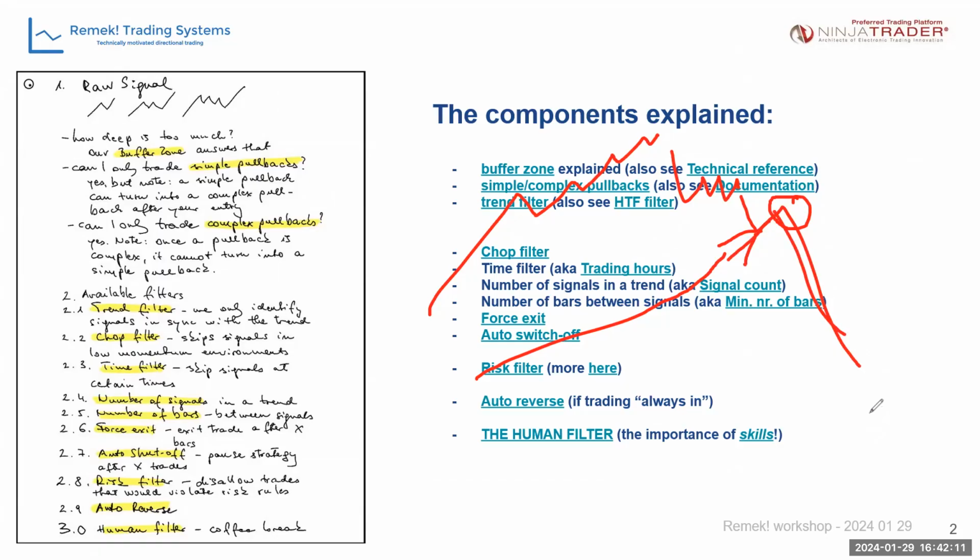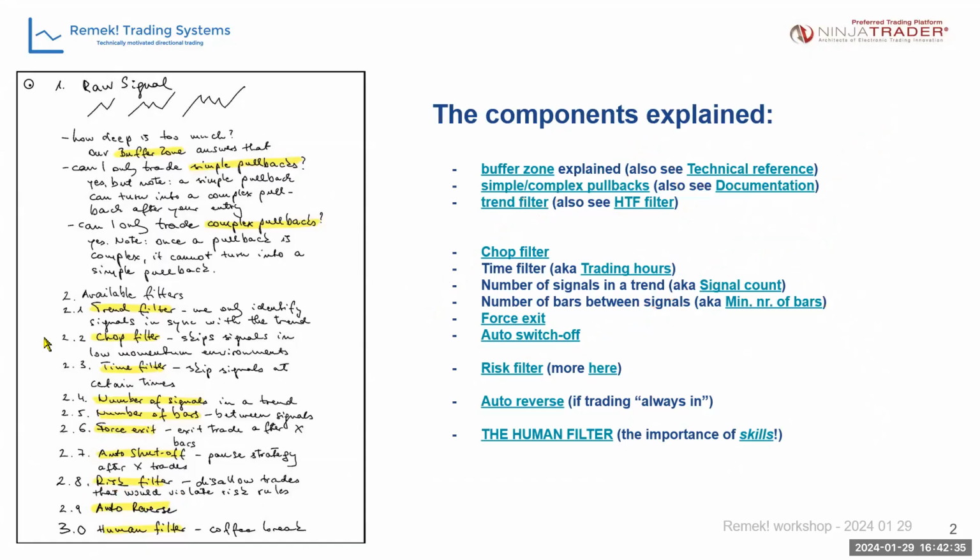So it's like an always-on-the-market strategy. With auto reverse, you abandon the trade you're in, switch sides and join the other side and go short. If this is not switched on, then of course any short signal is ignored until you finish the trade with a win or a loss. So I think that makes sense.